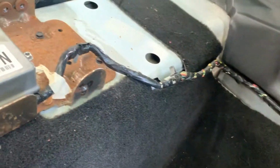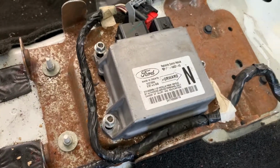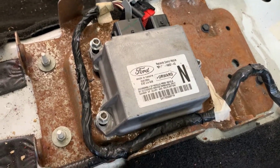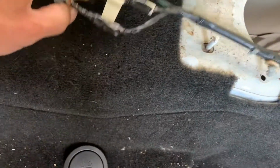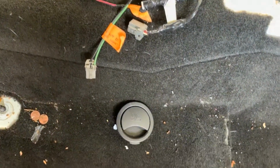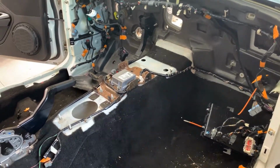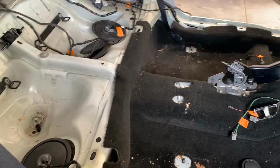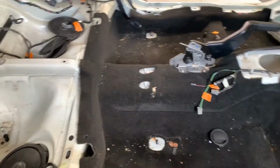And then one last look at this lower leg on the dash. Comes across and connects to that control unit. And then this goes back, and this goes to the center console. All right, that is a look at everything. And just pray that we can get it all out and get it all back together the way we took it out.